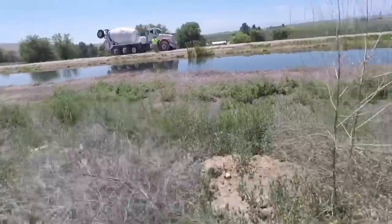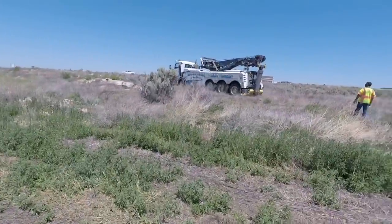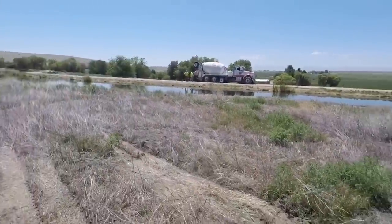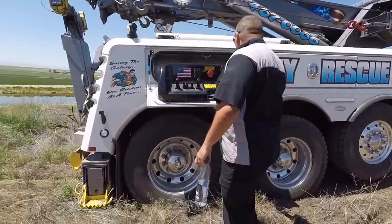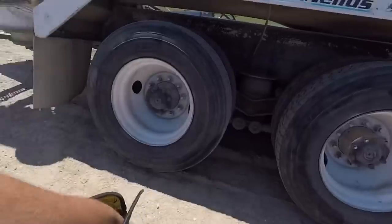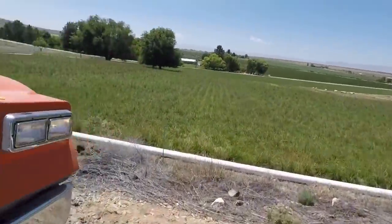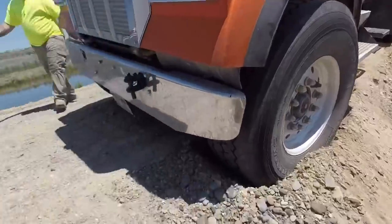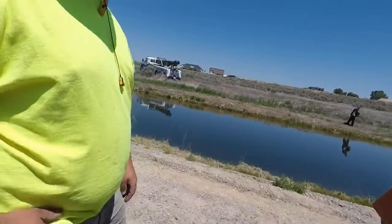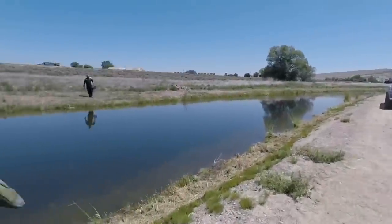All right, so I got my dad coming with the ball and rope, and we'll throw it across the water there while he gets set up. I'm going to grab some half-inch chain and go across there and rig it. How'd you feel about taking this very expensive truck off-roading? That sucked. You can just lay that one right there, please. Yeah, that's soft. We have someone coming with a ball and a rope, we'll throw it across. Although it'd probably feel good today. It's so hot out. Doesn't sound so bad jumping in there, right? It's nice looking clean water too. All right, so we got this chain hooked up right there.